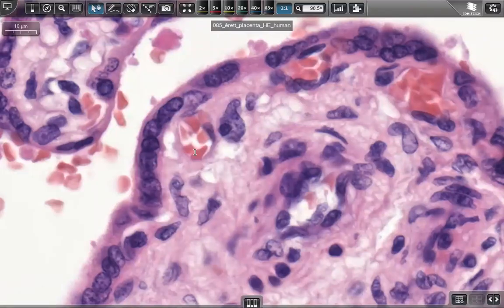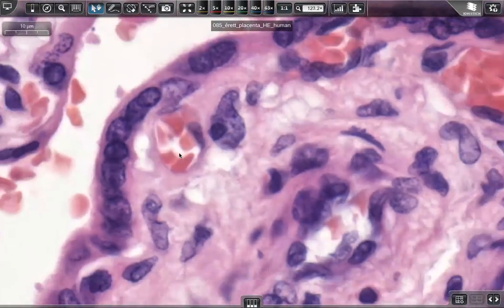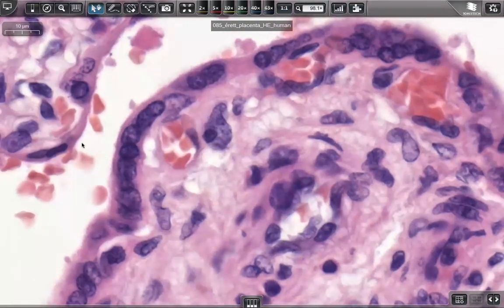And then here we can see an endothelial cell which also rests on the lamina basalis. So this is the lamina basalis, the endothelial cell, the nucleus of that, and in the fetal capillary we can find red blood cells, but they are matured red blood cells belonging to the fetal circulation. So no nucleated red blood cells anymore. And I just want to show the difference.